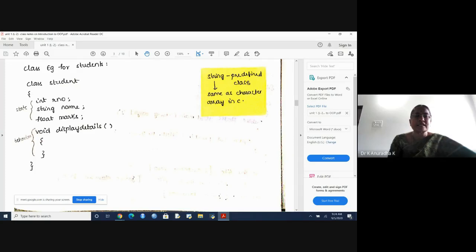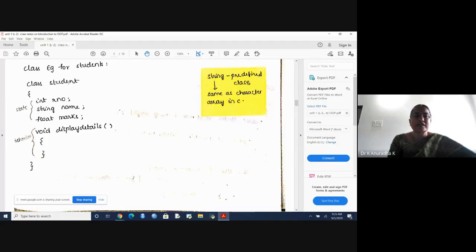So in the second unit, we will study what an identifier is and what the rules for writing identifiers are. Based on the rules of identifiers only, we have to take the identifiers. The important points here are: class is a keyword, so we have to discuss keywords.